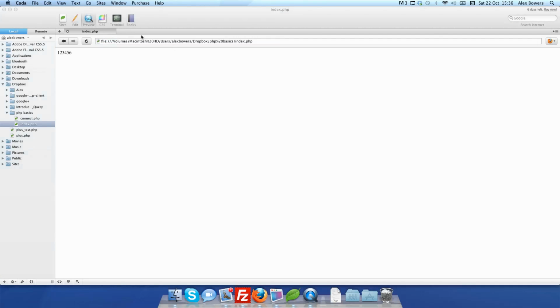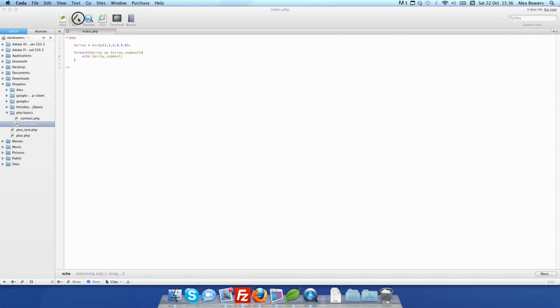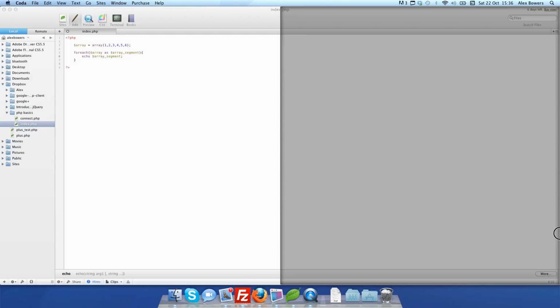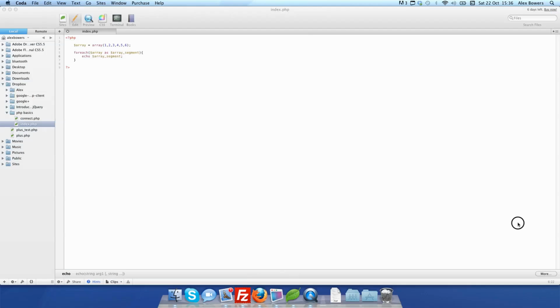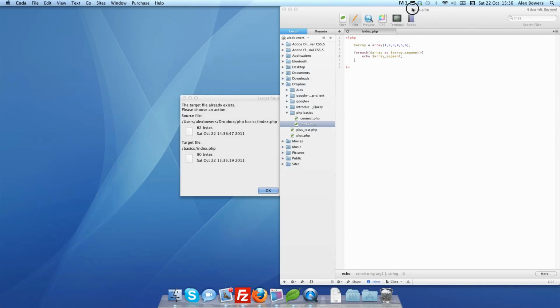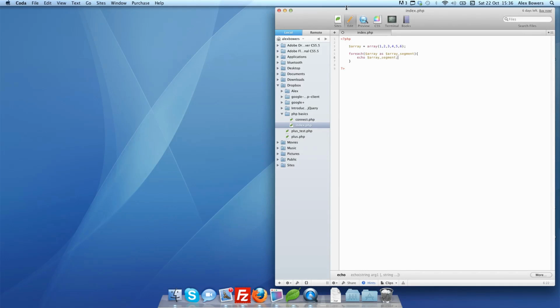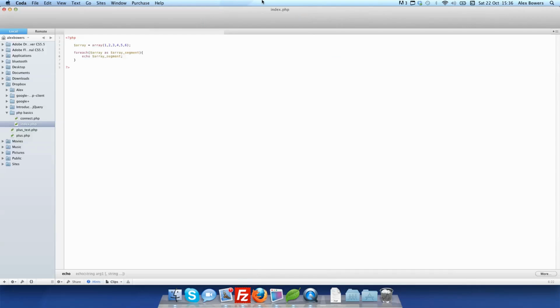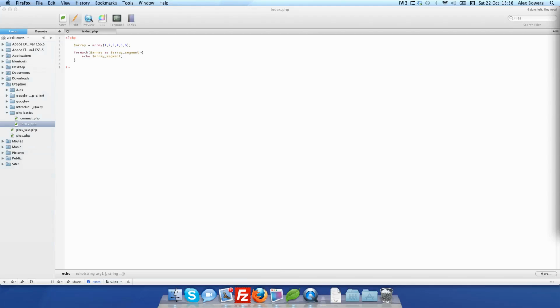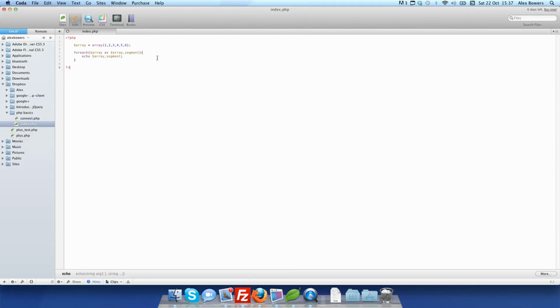Okay, that's taken a long time to load. This computer's really starting to annoy me. Okay, just give me 2 seconds to sort my computer out. Right, okay. Hopefully this will work now.